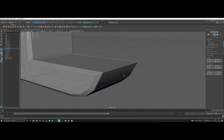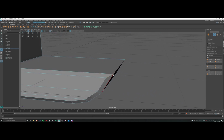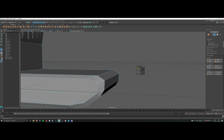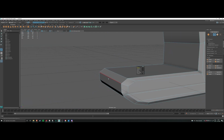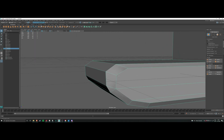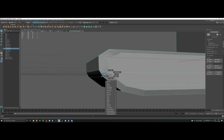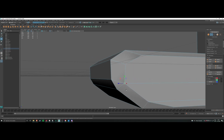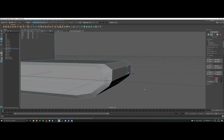In this case, these two edges are also part of that edge loop. So if we bevel them like this, we should get a better result, as you can see. I'm going to increase the segments and the fraction a little bit to create something like that. Let's do it like that. Another thing to watch out for, maybe you already noticed, now we have 2 points here that actually, oh, it already merged them. Or did it? It did. Okay, cool. Never mind.